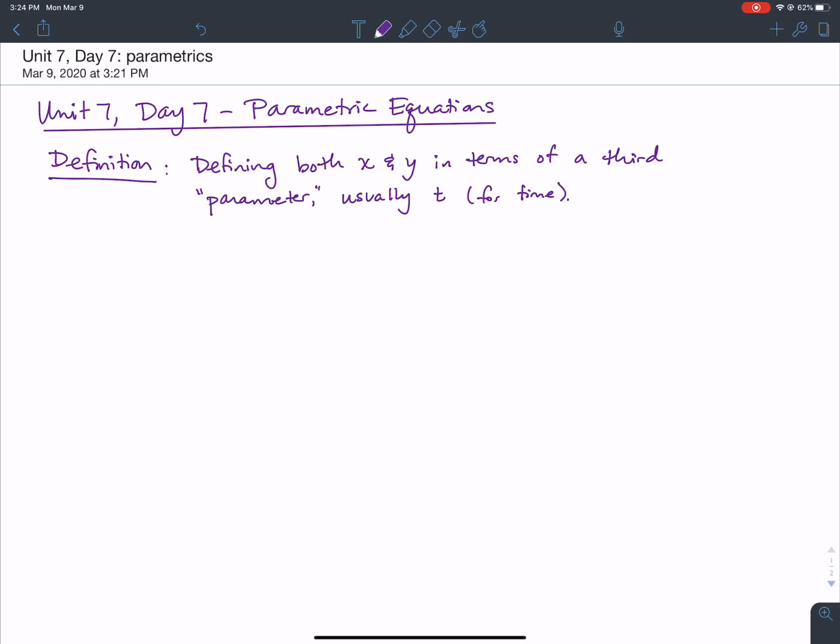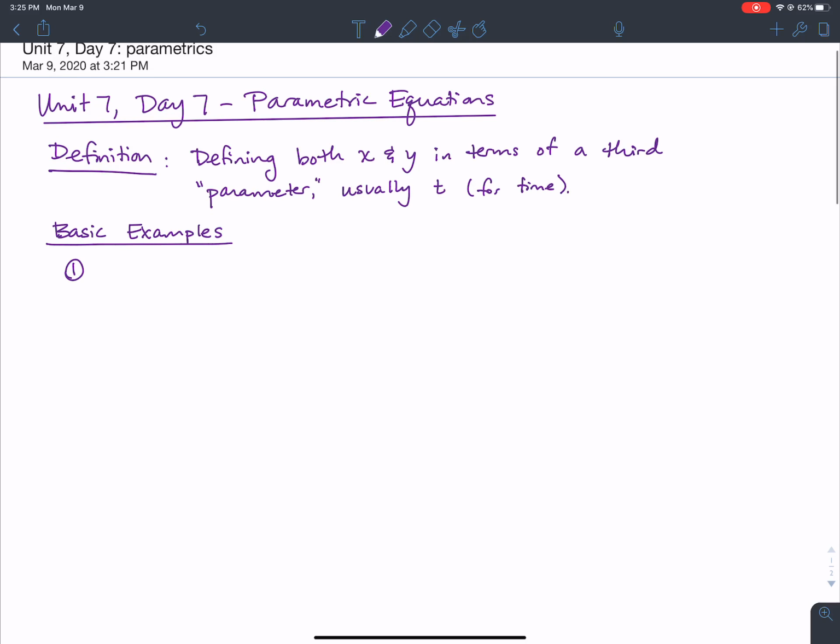All right, so we'll go over some basic examples, just to give you an idea of what we're talking about. I want you to think about what these equations would look like with respect to time. So the way that this works is we define both x and y in terms of a third variable, t. So instead of having one equation, you're going to be given two equations. So if I say x equals t and y equals t, and then tell you that time is infinite, basically, I want time to be all numbers. I want to know what that would look like if we graphed it.